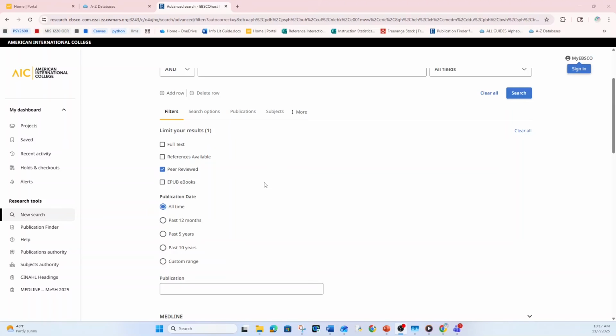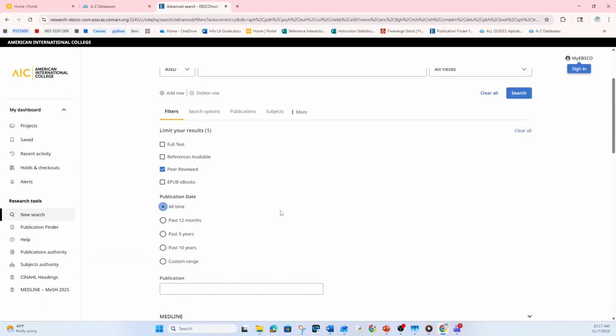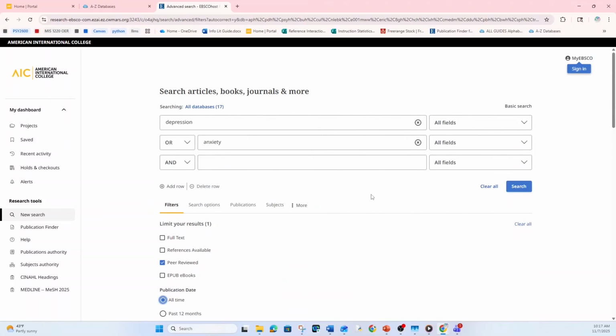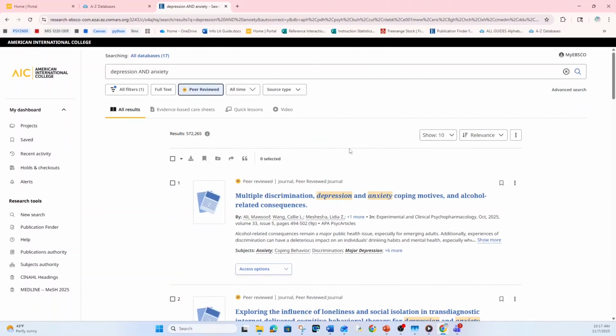You can also filter your results by date by selecting one of these ranges under Publish Date or setting a custom date range. Now let's search. I'll search for peer-reviewed articles on depression and anxiety. Once I've done a search, I can use these buttons below the search bar to access my filters again.